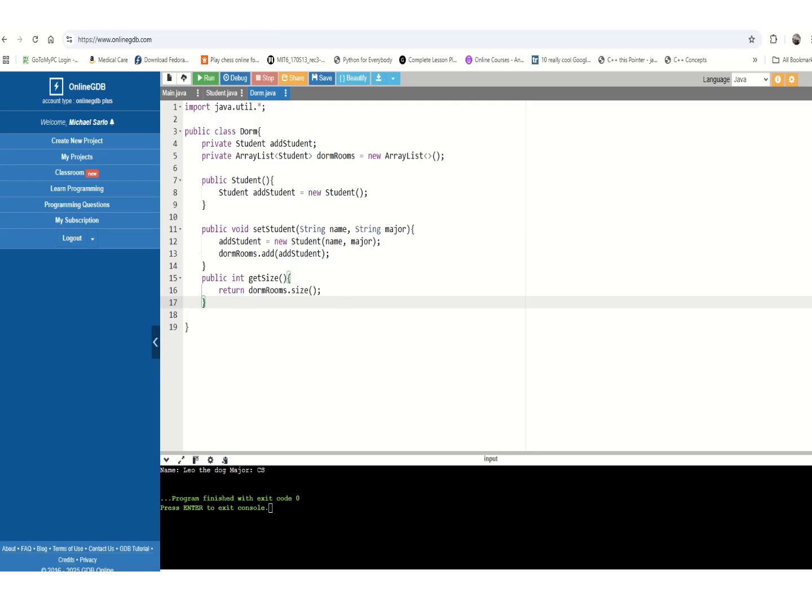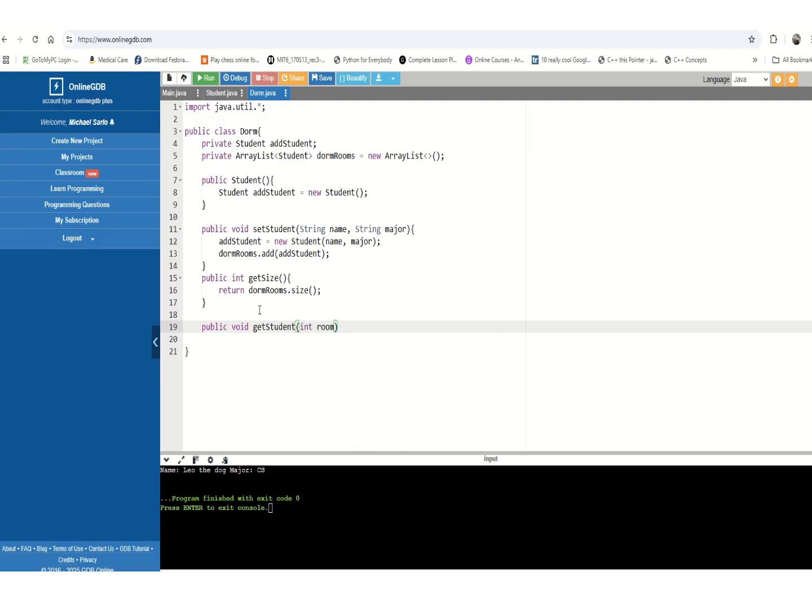Now, all we're going to do is get our student. So now we can populate our dorm room, but not only can we populate it, let's say we put 5 students in there, we can go ahead and say, hey, who do you want to meet? Who do you want to see in room 0, or room 1, room 2, room 3, room 4? We will use our minus 1 technique on this. So let's do a getter. We got a setter for size, a setter to populate the dorm rooms with students, and now we're going to get a getter to just get students. And we'll just do it void, I guess. No sense in returning. We can return a student, but we'll just keep everything where we need to be.